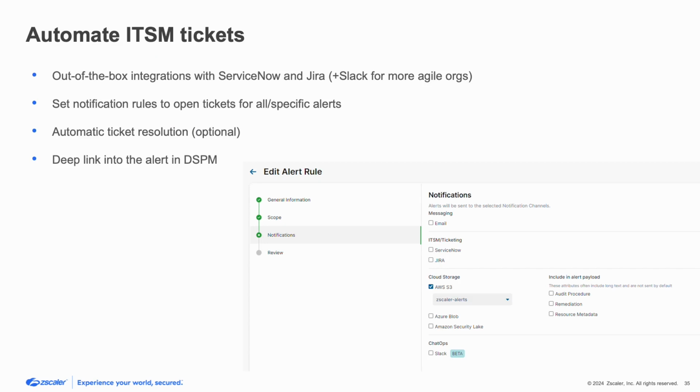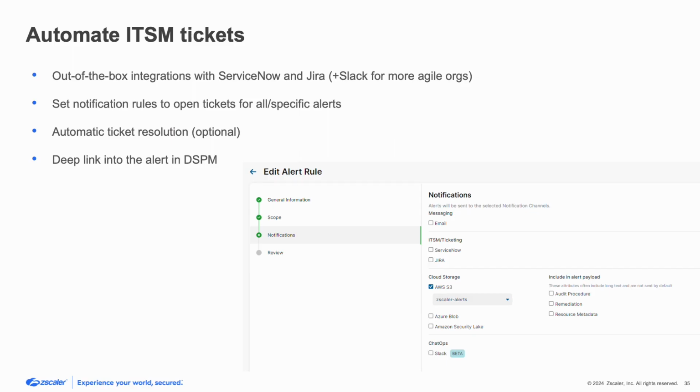Once we've gotten through that, we have an alert in our system, and the next thing is now I would like to get that to these cloud architects or to these IT guys or to my developers who are going to resolve those issues. To that, we have automatic integration with ITSM tools like ServiceNow, like Jira, Slack, which is less of an ITSM tool, but used a lot in some of the development organizations where they are more agile. You can set a notification and we can open tickets automatically for those cases. Not just open them, but also update them.